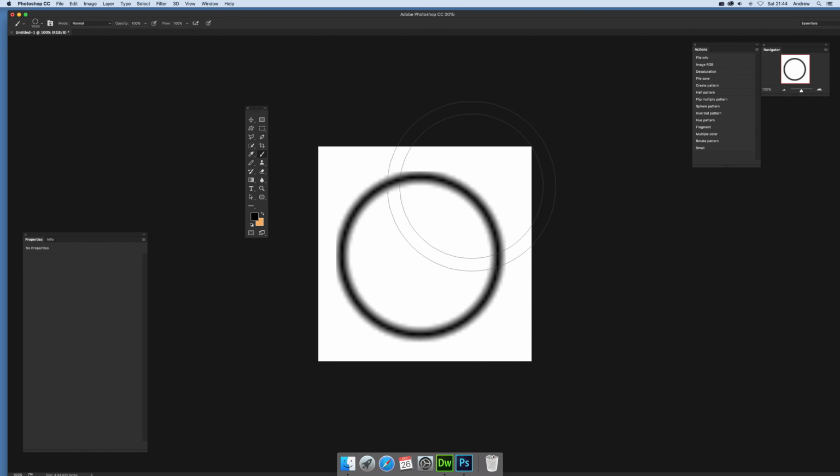Like I say, the brush stroke obviously isn't that great when it's that size. You might want to create brushes a lot larger than that, 1,000 by 1,000. There is actually a limit. It's currently on CC, I think, 5,000 pixels as a size of brush.